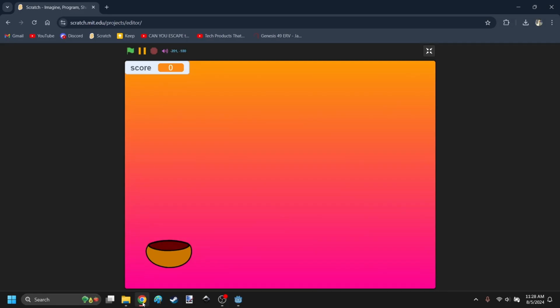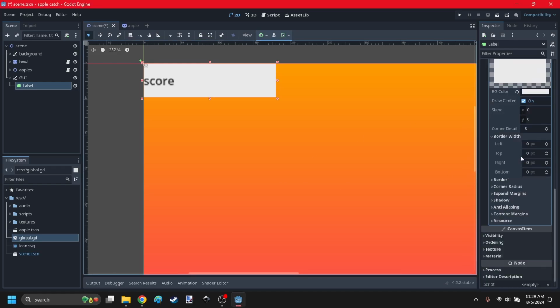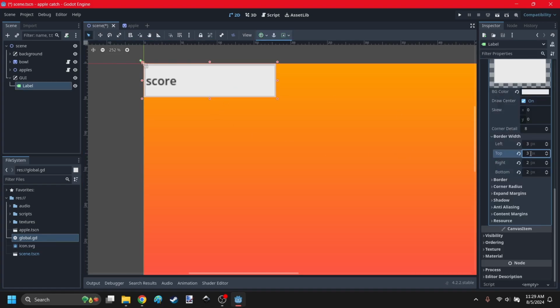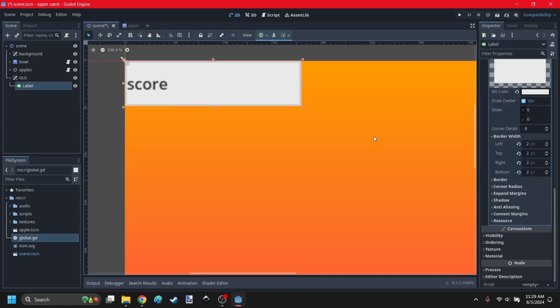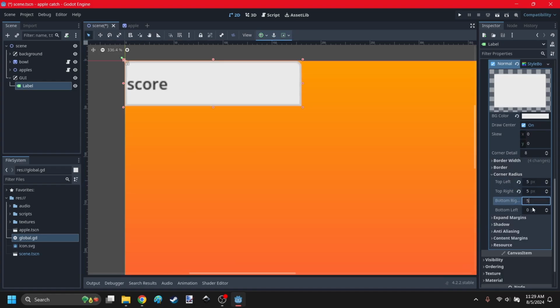So the background is like almost white. There's a border width, let's see, 3 pixels. Nah, 2 pixels. Yeah, I think the default color is fine. Set the corner radius to 5.